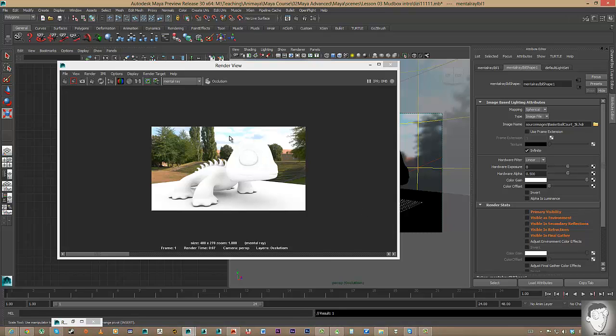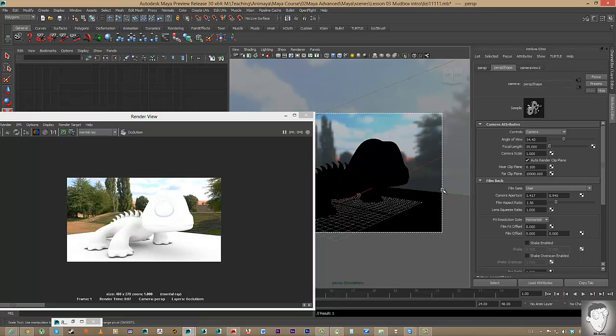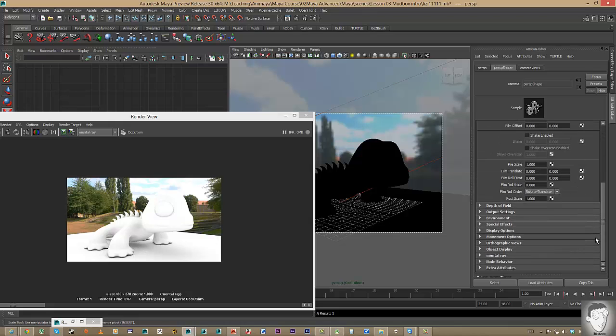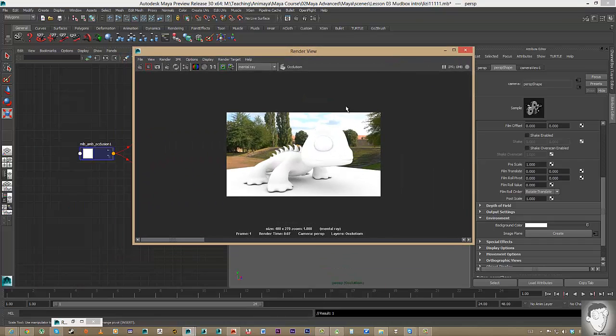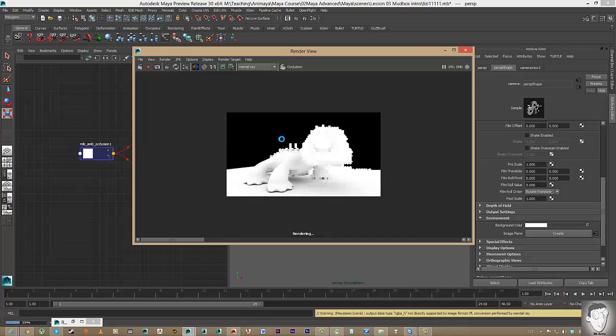Very simple. So next time I render, it's going to be black. Another thing I'm going to do is choose my camera just by pressing the icon here, scroll down and look for environment and change it to white. Now when I render this, as you're going to see, it's going to be fairly fast.